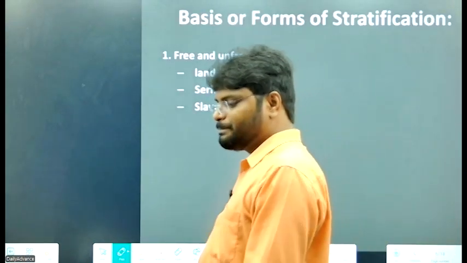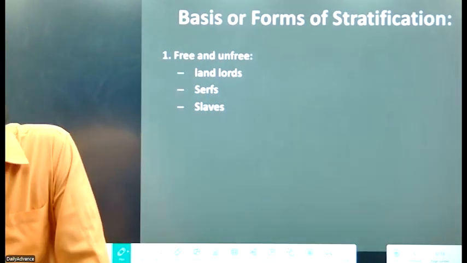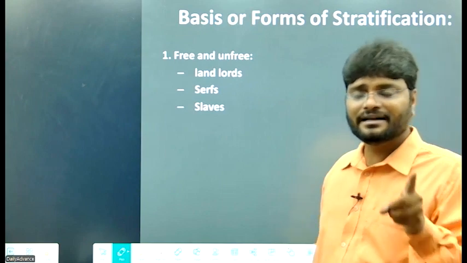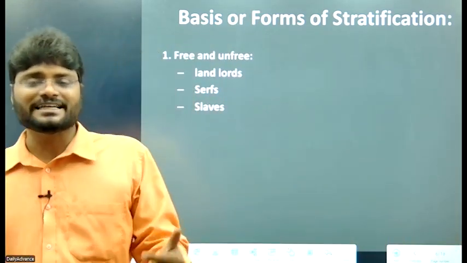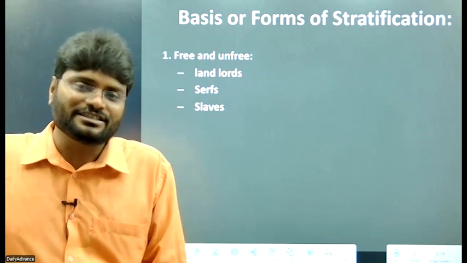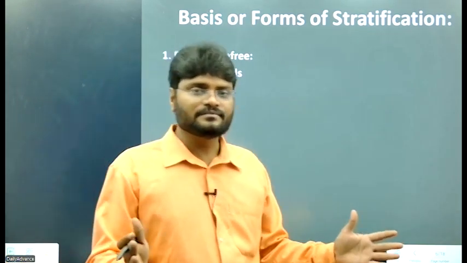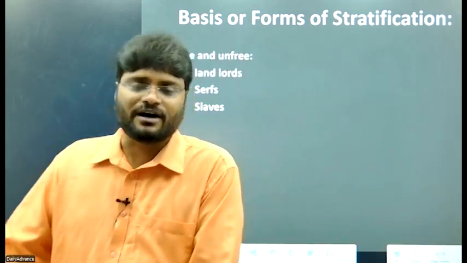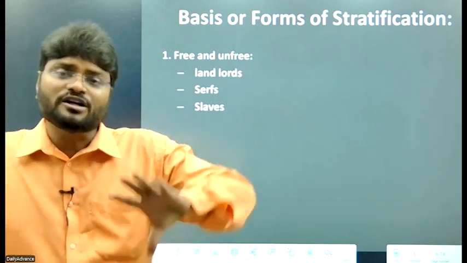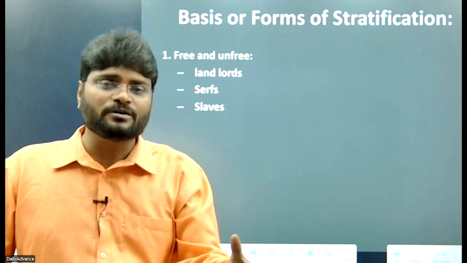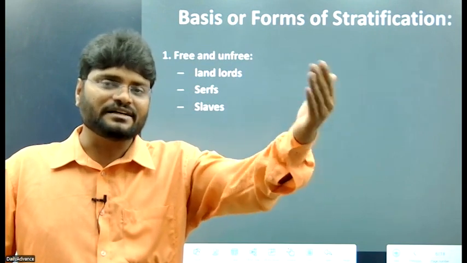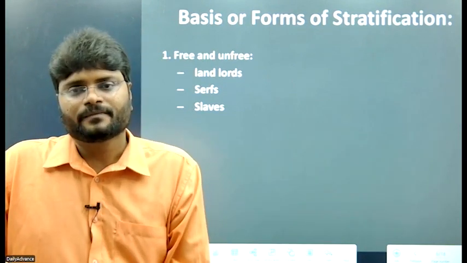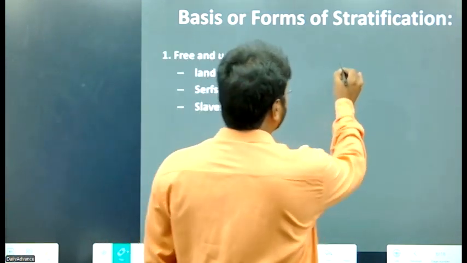Now we will see the basic forms of social stratification. Just now I told you that stratification was the result of the invention of agriculture, or the domestication of plants and animals. Those societies spread across different continents. In these different continents, over time, they created various forms of social stratification. In Europe, social stratification is different. In Southern Europe and Western Europe, stratification is different. In South Asia, that stratification is different. And in different time periods, it is different.